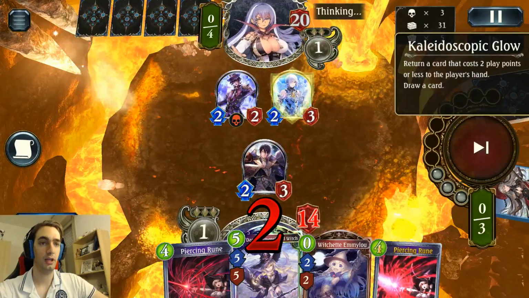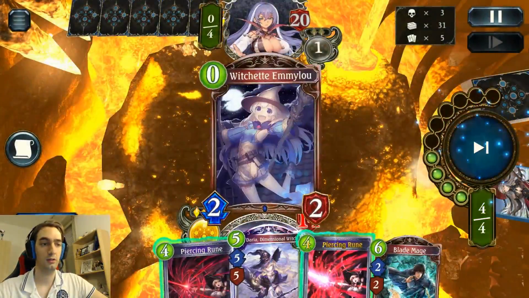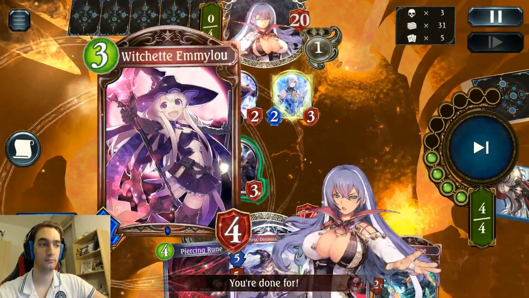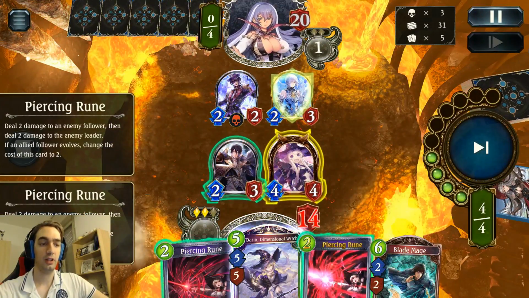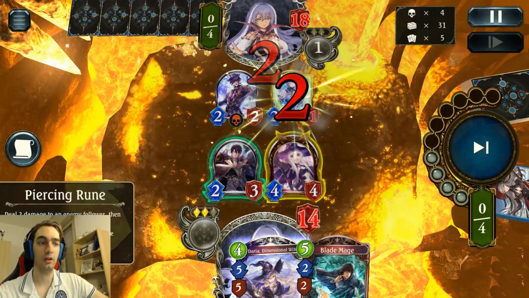For some reason he kaleidoscopes his own Illusionist, which means that I have a full clear with the Piercing Rune. I could just clear with 1 Piercing Rune, but I decided to use both to spell boost my hand more and to deal more damage.